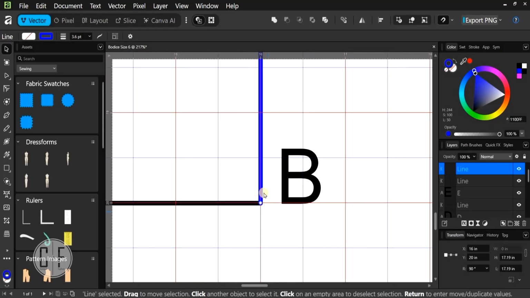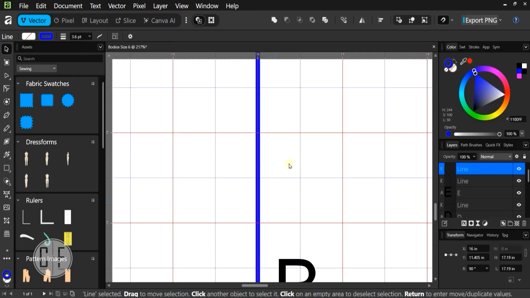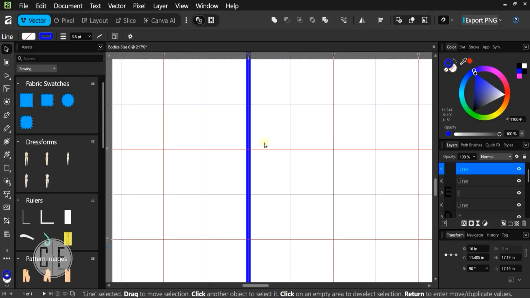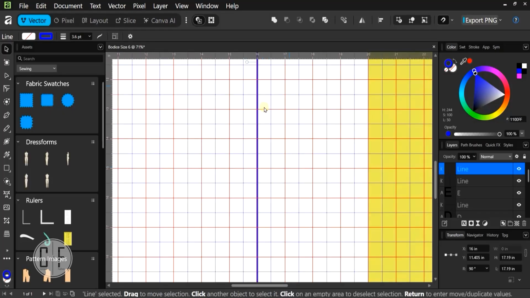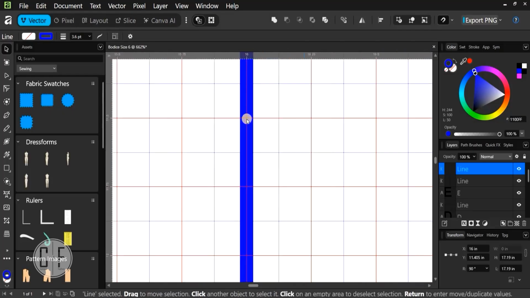Now we're going to make this our pivot point here. So we're going to go to the move tool while this line is still selected. We're going to go to the gear icon up here. We're going to enable transform origin and select that. And it's going to put down that bullseye. It's usually in the middle of the line. Probably blue is probably not a good color.